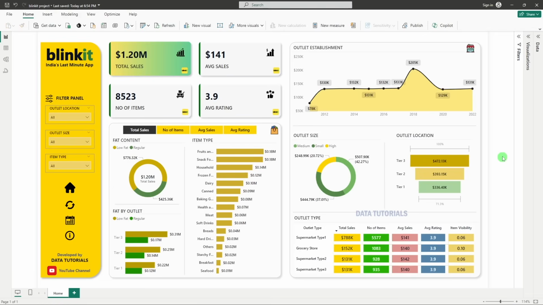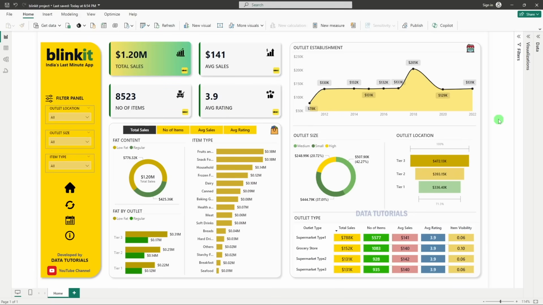Obviously the views of every individual might be different; they can think in a different way and visualize differently. You can use your own techniques of visualization. Some of them you can pick from my videos, and some you can add. I have used yellow colors because Blinkit uses yellow heavily in their app, so that is the reason we are using it over here.